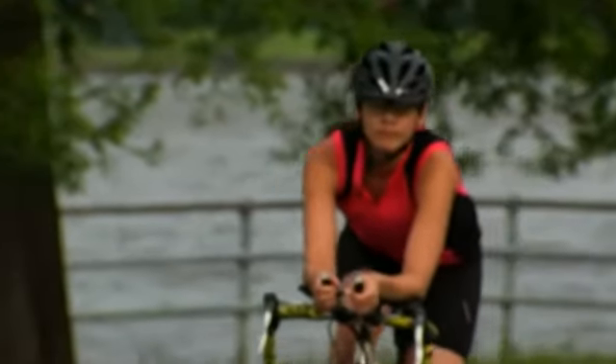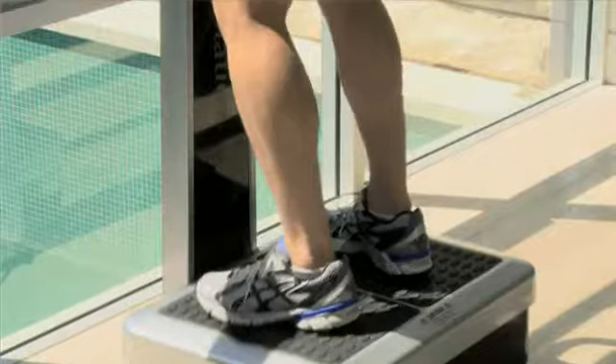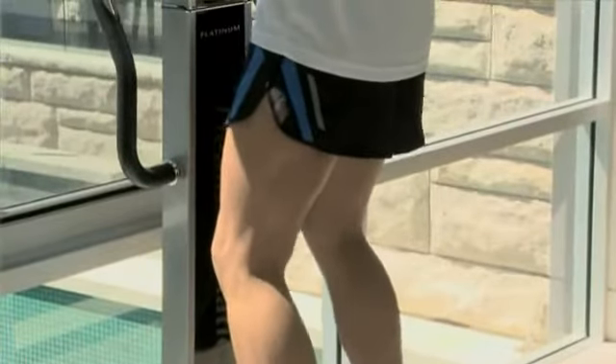The HealthStation Platinum stimulates what's known as our stretch reflex — a subconscious action that automatically contracts and releases our muscles as we move, just like when the doctor taps your knee with that rubber hammer. When we exercise, say running or cycling, we tend to work up to 45% of our muscles. However, whole body vibration can work up to 90% of our muscles at the same time, making them contract up to 50 times a second. This means you're burning off those calories at a much faster rate whilst toning, increasing blood flow to all areas of your body and stimulating your metabolism too.